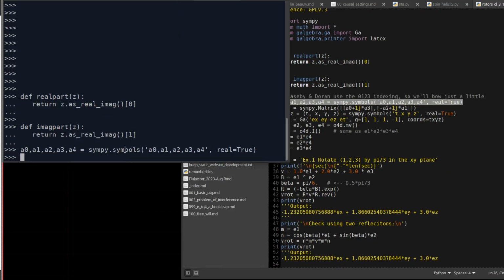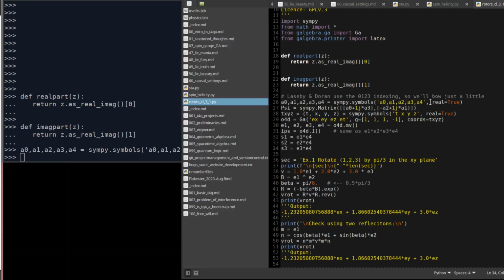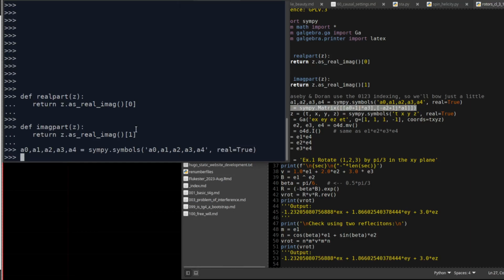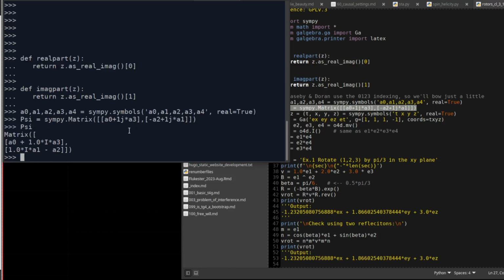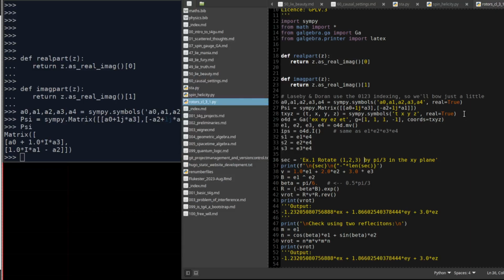So then I defined some symbols that I can use. These are just going to be symbolic variables, real equals true. I could have made them complex, but I want to make all my complex numbers explicit, because that's the way we check the mapping. Capital Psi is going to be the Pauli spinor, so it's 2 components, and it's got 2 complex-valued components. Capital I, or 1j, is the unit imaginary, and sympy's I. Now I'm not sure if I need this next line.